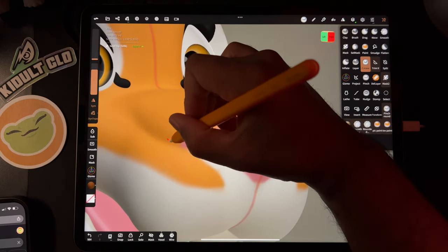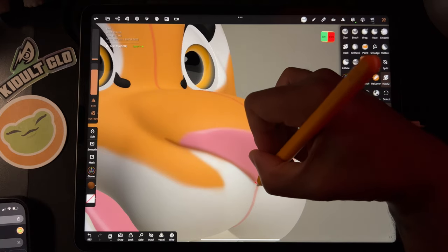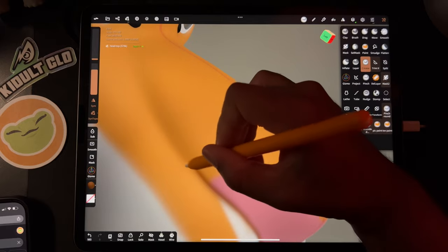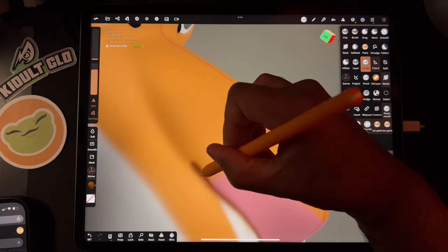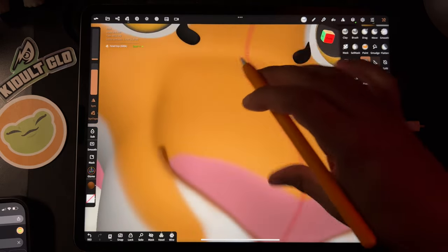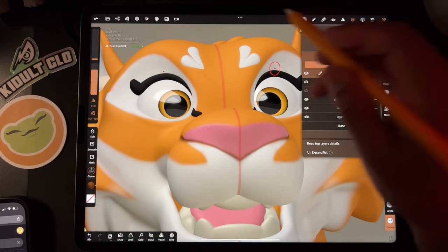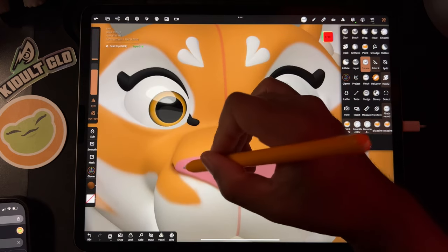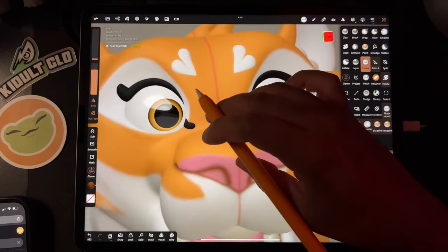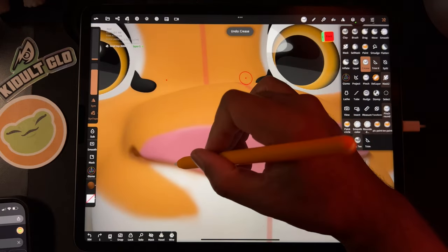I'm doing a new layer because I'm sure it'll look like garbage. Well, that looks better, at least. Okay, so you have to make that nose dimple. And that looks all right. I'm gonna add a new layer so I can feel free to mess up the top part of this now. Yeah, that's the only thing. The color is just so.